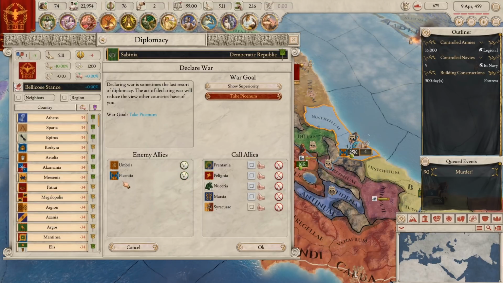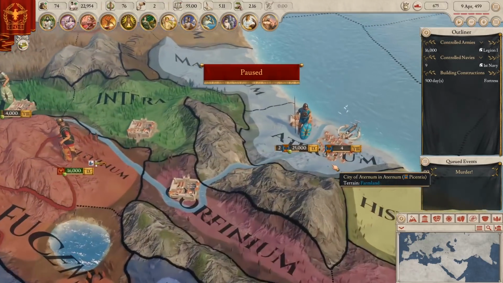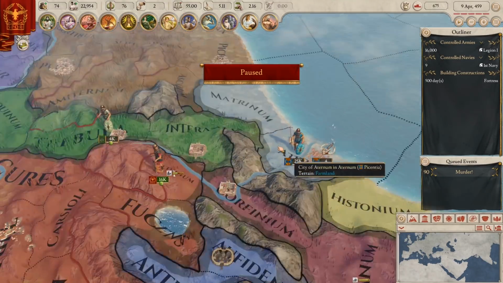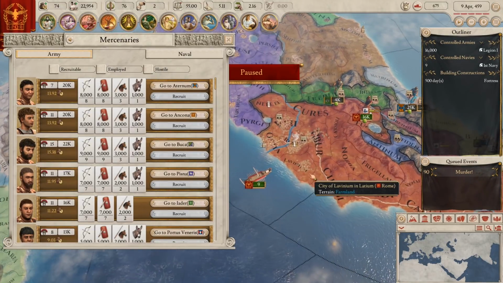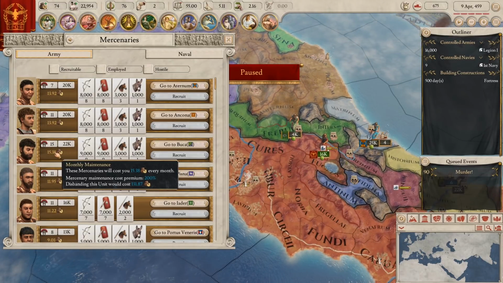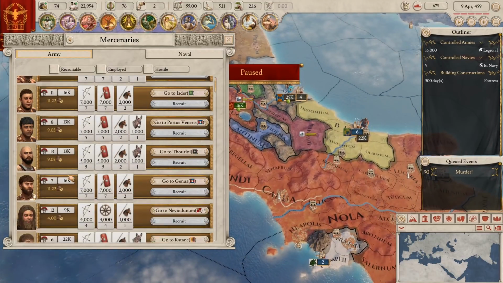Umbria, Picentia. How many soldiers? 5 cohorts total. What's up with all of that over here though? Oh, they've hired some mercenaries. Oh boy. All right, if I want to hire some mercenaries, let's have a look. That's 7,000. I need to certainly get a bigger group, right? Monthly maintenance, what am I at? 7.98, so I could afford something.